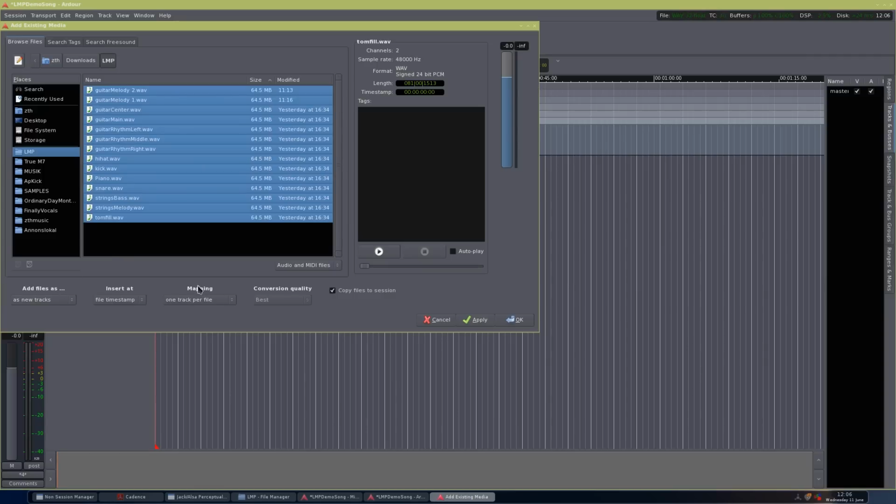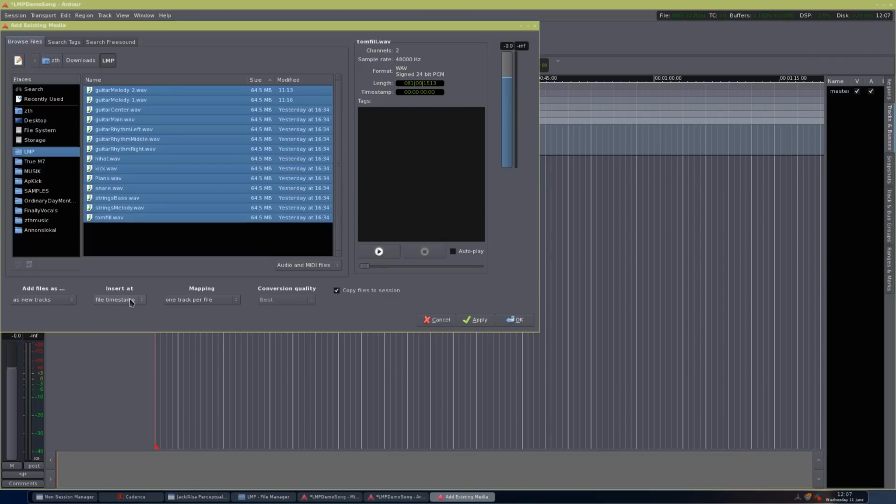Now we want to go down here and select how to add the files, where to insert them, what mapping they should have, and so on. And this is actually pretty simple. You usually don't have to worry at all about this, but we'll look at this menu. Okay, how do we want to add the files? Yes, we want them to be new tracks. This one, we just put them in the region list. The region list is over here. So you can bring up a list here of all the available regions in the session. And this one would make them, honest to God, I have no clue what this does, but something nifty, I'm sure. But we want to add them as new tracks, and one per track.